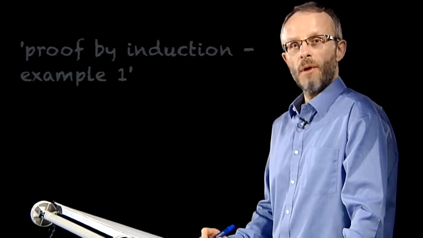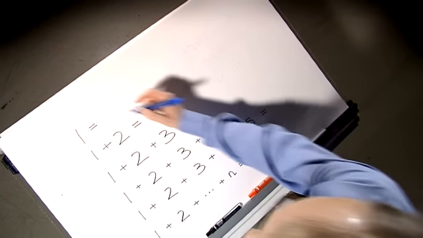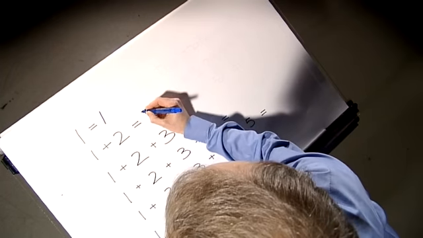This video is about proof by induction. Proof by induction is a really useful way of proving things about the natural numbers. Let's start with an example to see how it works. If we look at the first few natural numbers and add them together, it's easy to work out what we get.